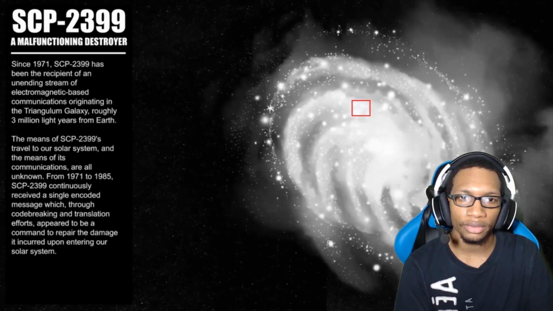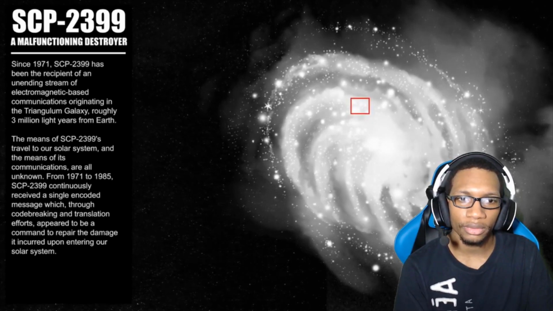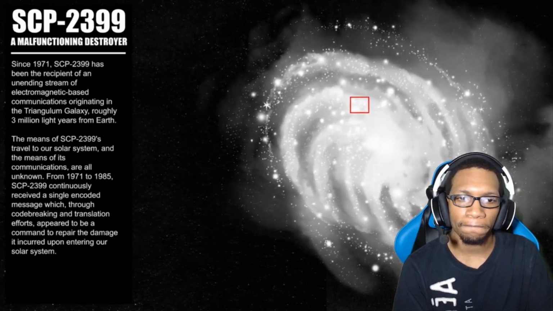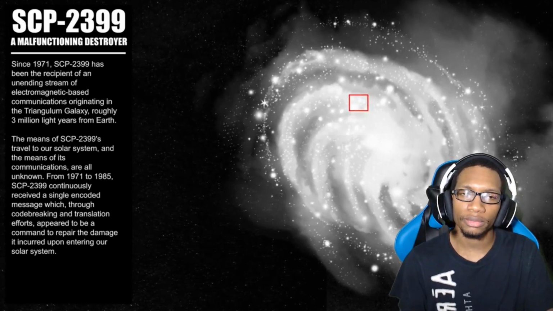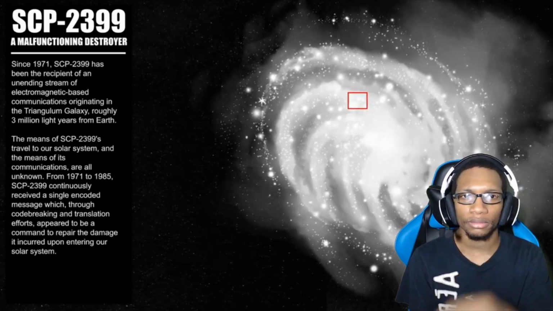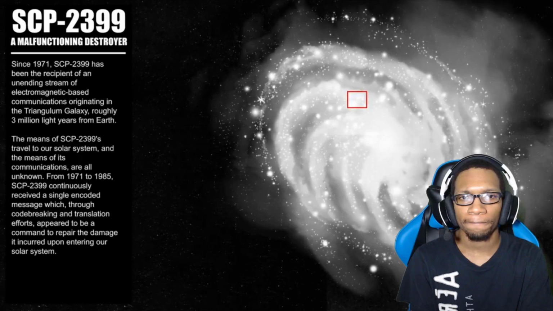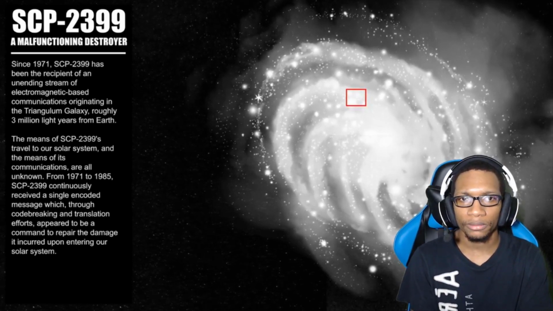In theory, SCP-2399 might be left vulnerable by a powerful enough electromagnetic pulse. Unfortunately, this technology does not yet exist. Since 1971, SCP-2399 has been the recipient of an unending stream of electromagnetic-based communications originating in the Triangulum Galaxy, roughly 3 million light-years from Earth. The means of SCP-2399's travel to our solar system and the means of its communications are all unknown.